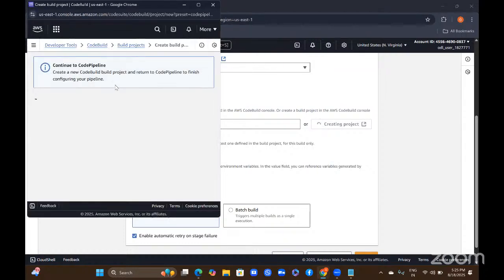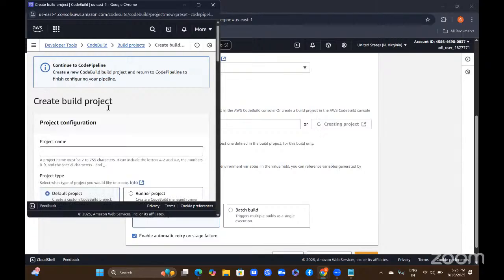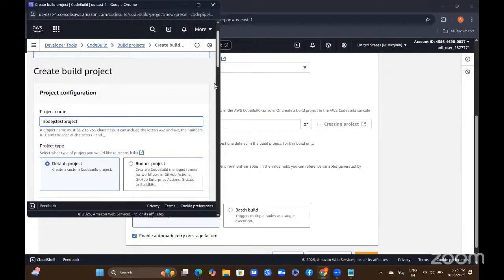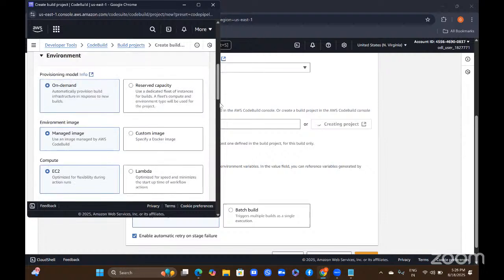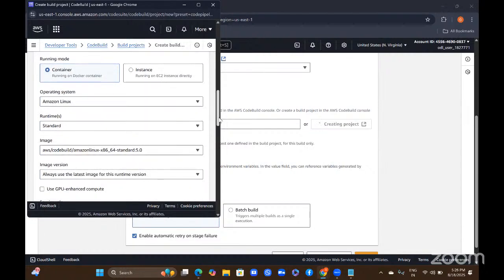For testing, NodeJS test project. And you can use Ubuntu, not Amazon Linux.